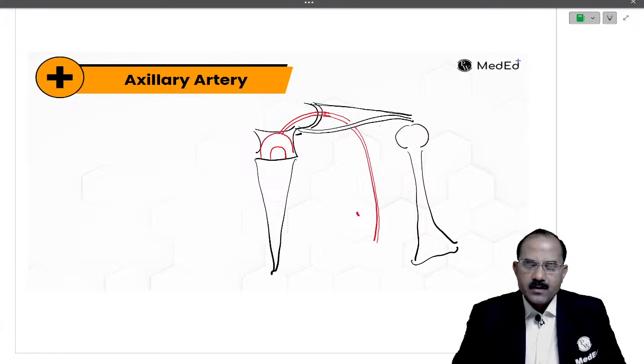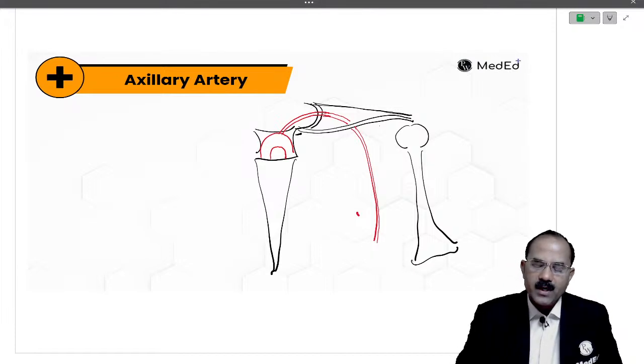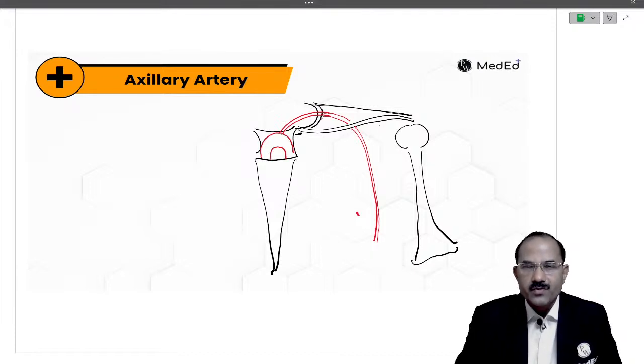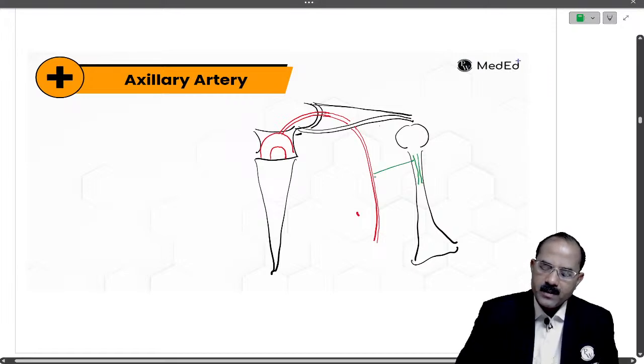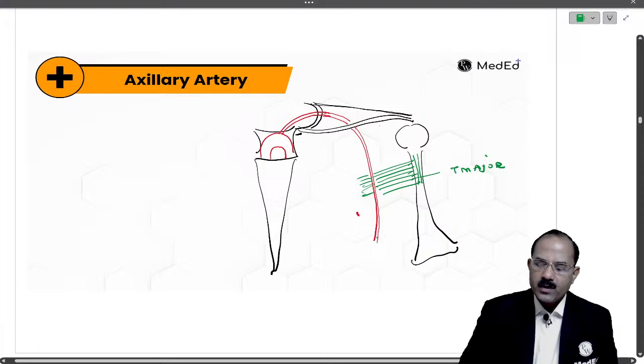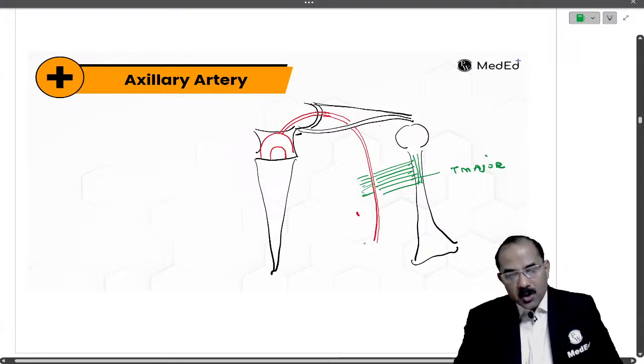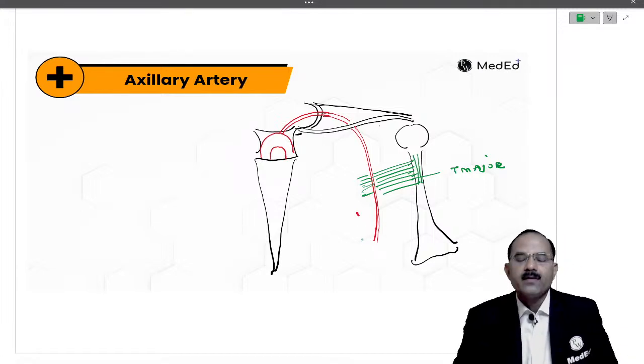So this is the axillary artery. Axillary artery is a continuation of the subclavian artery at the outer border of the first rib. Now, can you tell me what this muscle is? That's the medial lip of the bicipital groove, lateral lip of the bicipital groove. This muscle is the teres major. Below the teres major, what is this artery now? Brachial artery. Yes, brachial artery.